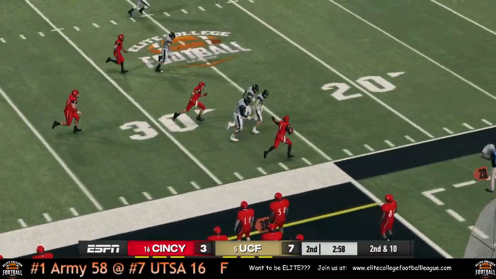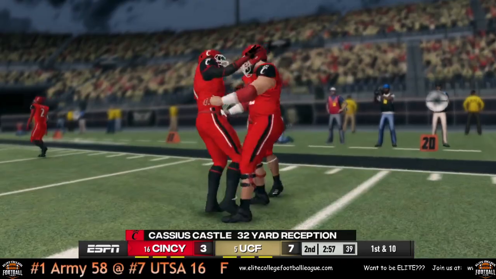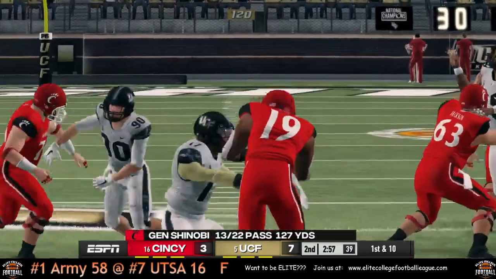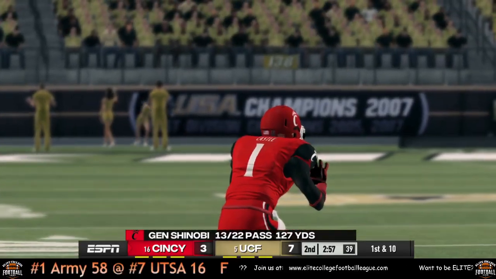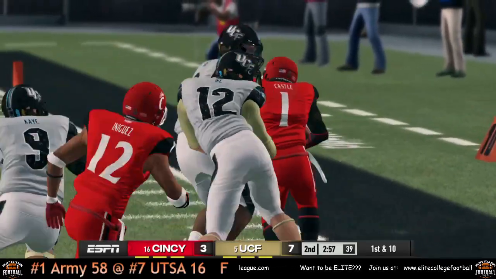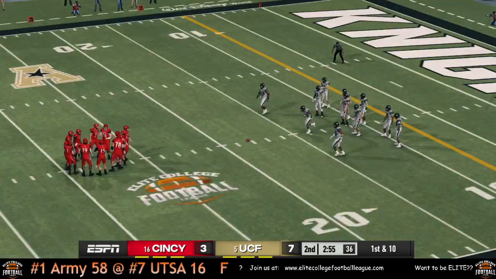He's at the 40. Throws falling back and got his man. And they make the stop at the 18-yard line. Call it a gain of 32 yards. First down. It's the 11th play of the drive.